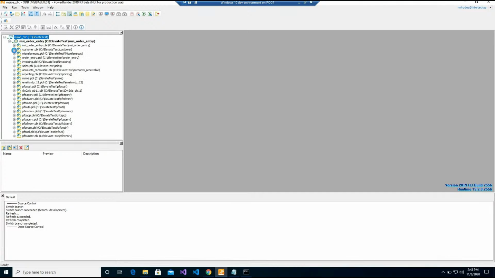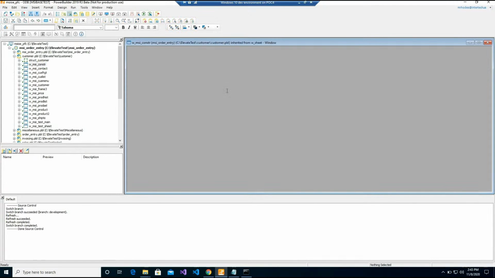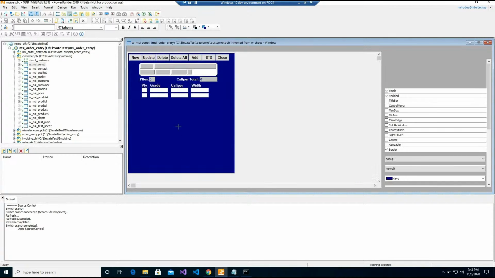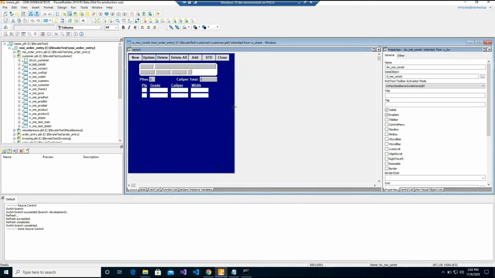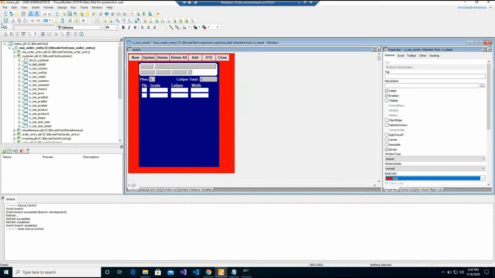I'm going to open up this PIBBLE, and then open up this window. Then what I want to do is change the color or something like that, so that we can see something. So let me go over here. I'll change it to red. Okay, there we go. And this is called WMSI construction, or CONSTR. So let's remember that. It's top of the customer PIBBLE. I'm going to save it.